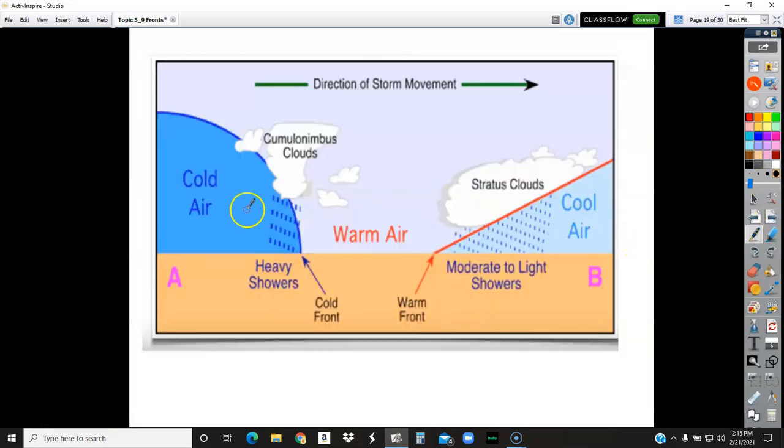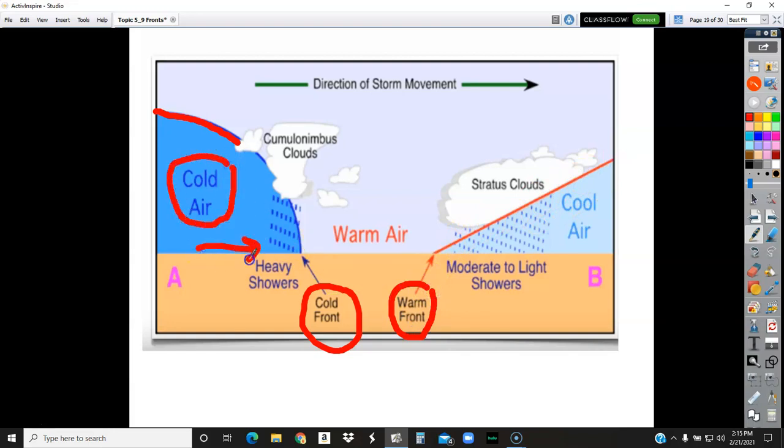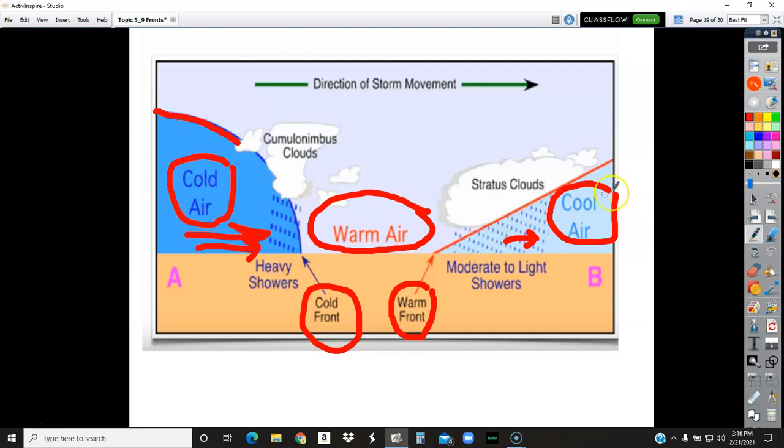This shows you a side view. So remember, again, a cold front's always an arc. So this blue line represents the cold front. It's labeled. This slanted line, straight slanted line, is the warm front. See how it's labeled? You've got cold air here. That's going to push this way to the right. This cool air is actually going to keep moving this way, but it's not going to move as fast. Of the 3 air masses, you got cold, here's warm air in between, and the cool air over here. Of the 3 air masses, this cold air is going to move the fastest, and that's why it'll catch up to this air.